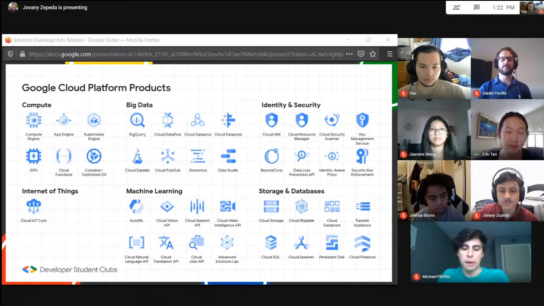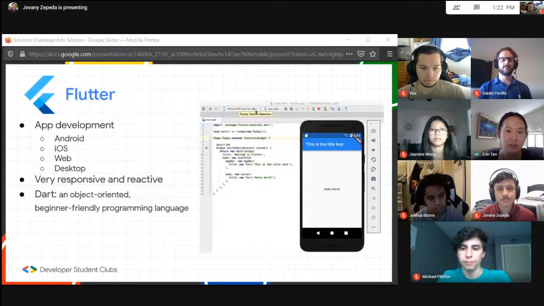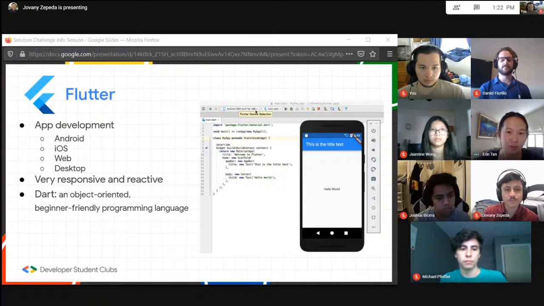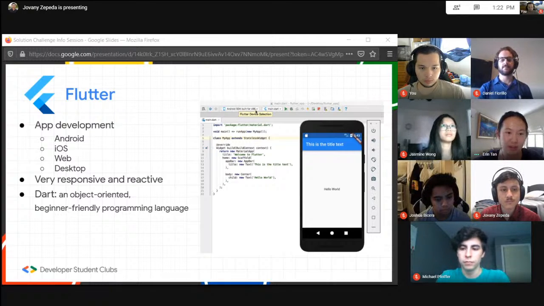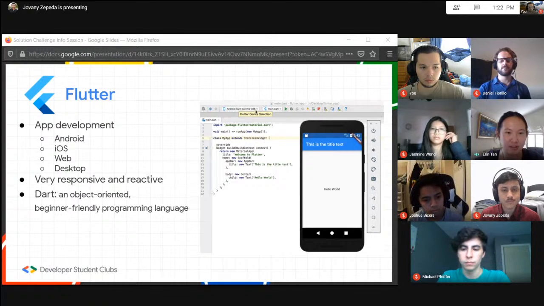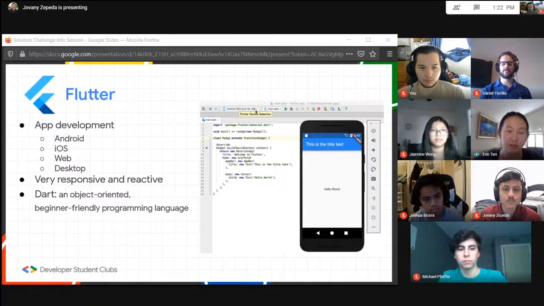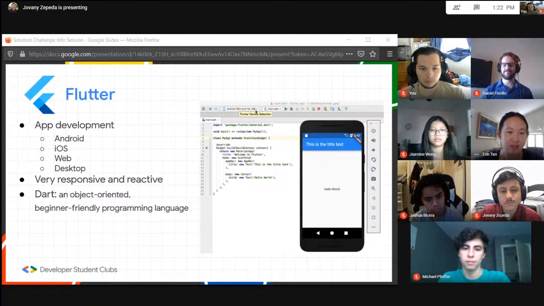Another widely used tool across several projects in last year's Solution Challenge is Flutter. Flutter is a versatile tool used for app development. It's pretty high performance, and you could use it for Android, iOS, web, or desktop development. And it's pretty fast. You could develop a couple of nice UIs, or user interfaces, using just a couple of lines of code. And it uses Dart, which, if you're familiar with object-oriented concepts, is a pretty approachable language to learn. As you can see in the picture, if you've ever used Android Studio, the interface looks pretty similar, and it does come with that built-in phone screen where as you code, your updates will show on that phone screen so that you could see what you've developed if your code compiled successfully.